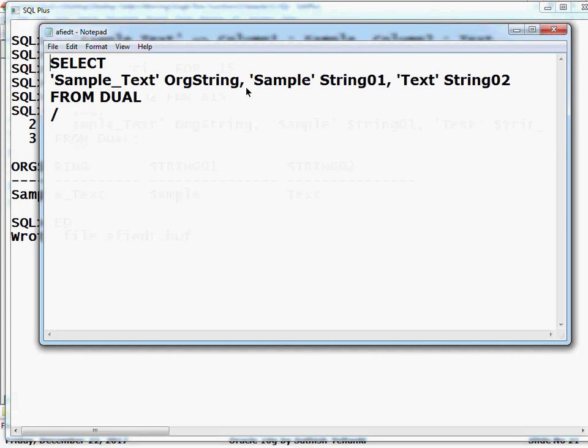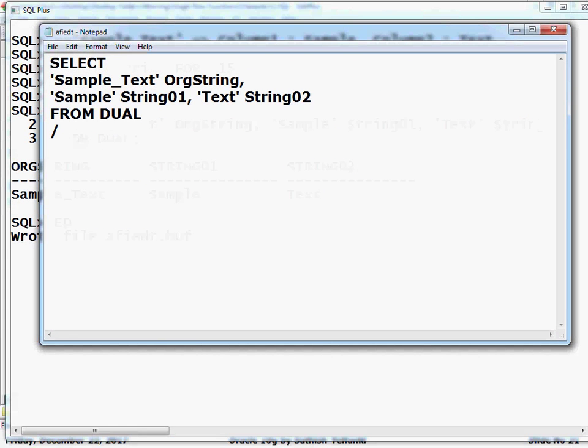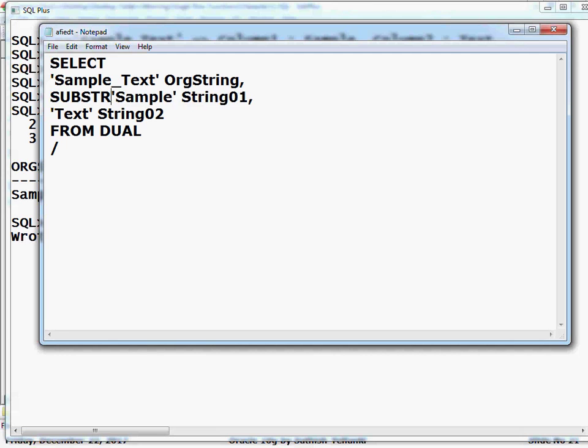Another student is working now. The same question was asked to another student, and he is just defining this now. Watch. He is saying substring of, he took the sample text, and then he started saying, starting from first position, cut the 6 characters.